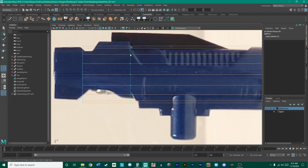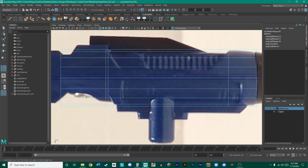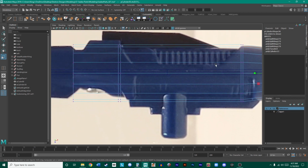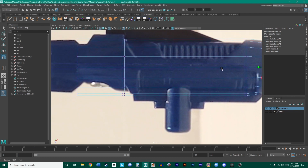Okay, so what I'm noticing now that I'm looking at this again, we're going to have to do something interesting with this shape. We're going to have to get this relief into here like we want it. So let's go ahead and put our lines before and after the thing. Put one there as well, so we don't lose it. We have this going on, and it looks like it tapers forward a little bit before it ends at that point, so let's go ahead and taper that, like so. Yeah, like that. Don't worry, when we smooth this out, it's going to do the right shape. All you have to do is put an edge loop there and fix that.